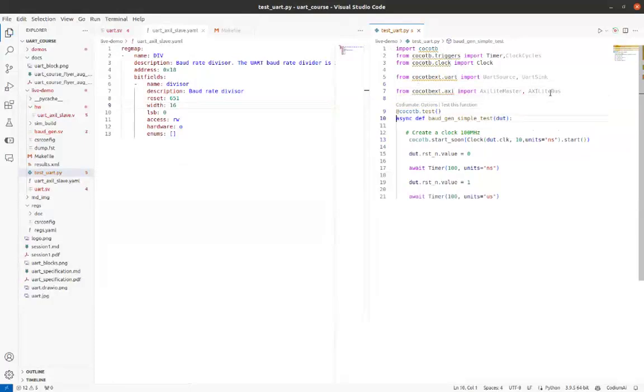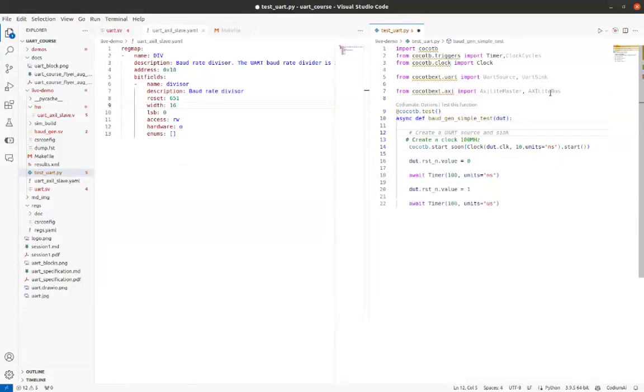Here we instantiate AXI-Lite master. Our bus name starts with axil underscore followed by the signals, so that's why I'm giving this. Just give me a minute.